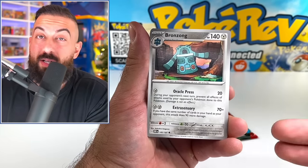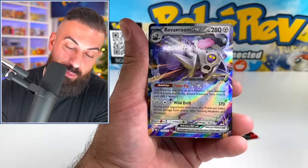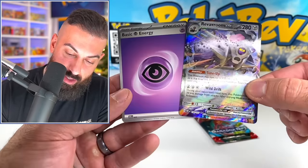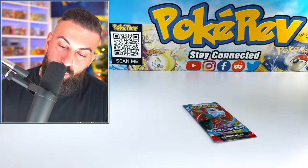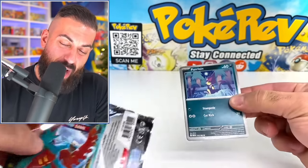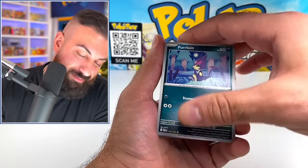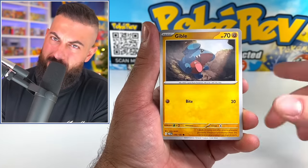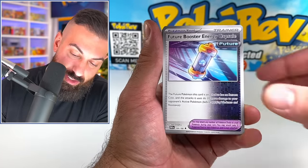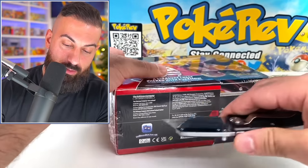And there's always cool products. I got so many new products coming up — I probably should have told you guys that. There's a lot of cool stuff coming up, I can't wait to open up with y'all. Reverum EX — not bad. We got like three pulls out of our packs so far. But now we do have one more pack here, and then I'm going to open up another one of these to see if it's all the same. Make sure to enter the giveaway if you want a chance to win one of these. We got Wimpod and a Groudon.